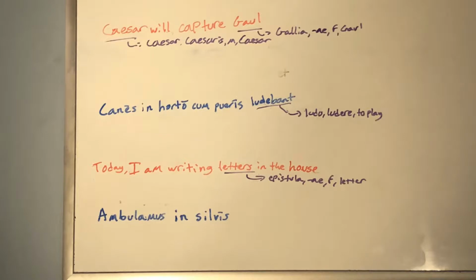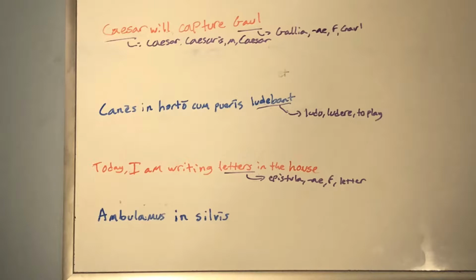Now we get into some sentences, sententiae. What I will do is walk through the first two sentences and make sure that you are thinking about some things when you are translating from Latin to English and from English to Latin. And then I will give you the other two sentences on this page, plus I have another page with four other sentences, one Latin to English and three English to Latin, that you will be able to practice on your own. So we're going to start with the first sentence.